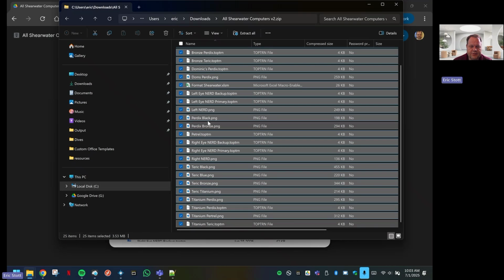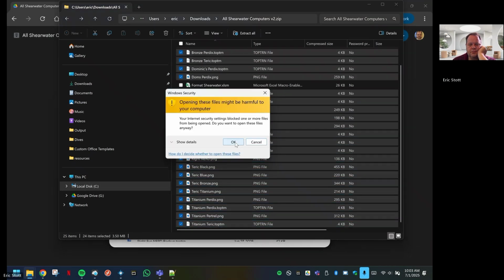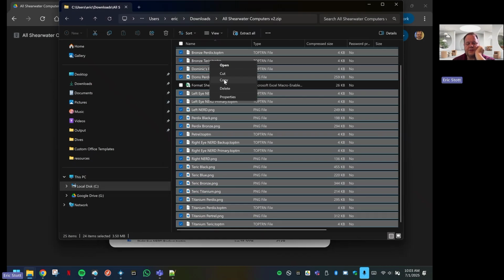So I press Control and unhighlight that and copy, and it's probably going to give me a warning. Press OK. I want to copy this.